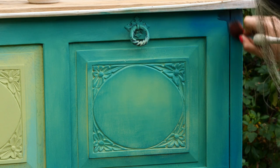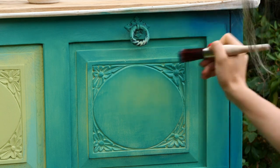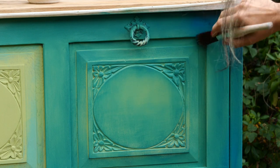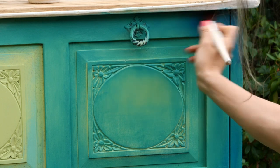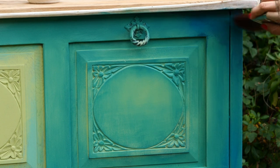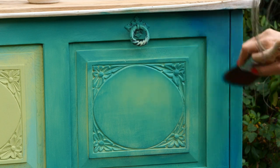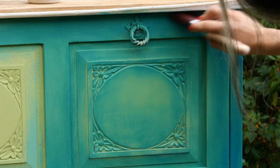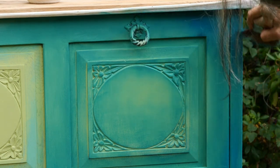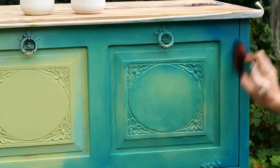The last color added is the beautiful Bunker Hill Blue, which is a rich dark navy blue. I took a little amount of Bunker Hill on a small brush and added it on the corners over Peacock, being careful not to totally cover the Peacock. I don't aim for a perfect blend — brush strokes are actually welcomed in this situation, bringing even more character to the piece.